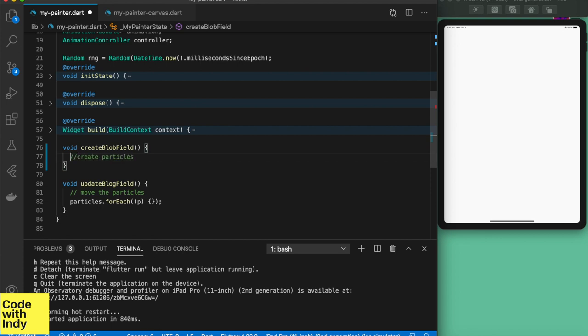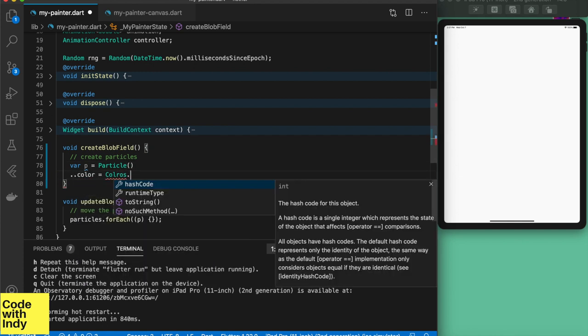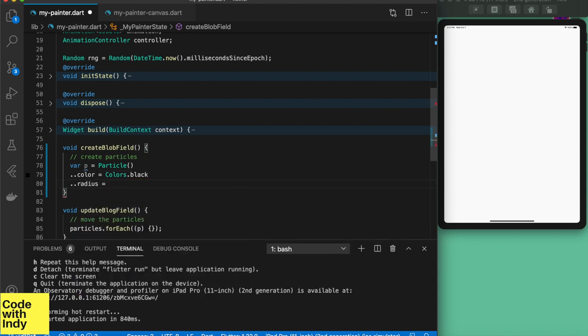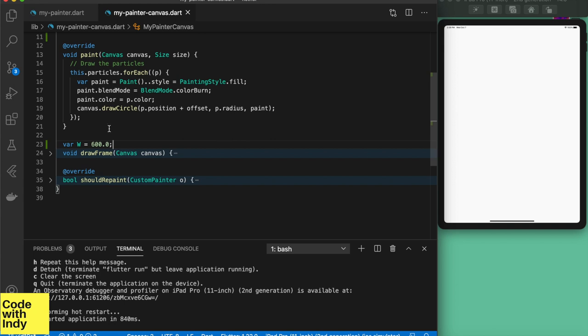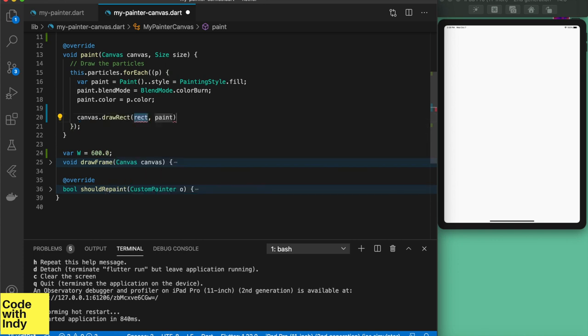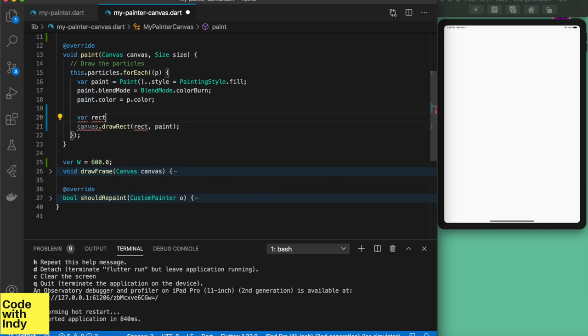First thing to do is to draw a rectangle in the middle of the screen. How uncharacteristic. Like before, we will use the particle framework we always use. Here I am creating a particle with color, position, and a radius. Paint a canvas is where we draw our particles, and let's clean this up a bit from the previous time. So in the paint a canvas, we create a rectangle centered around a given point. That point is the position of the particle. The radius is the width and height of the rectangle.